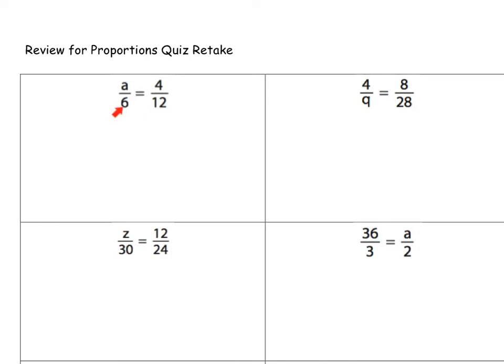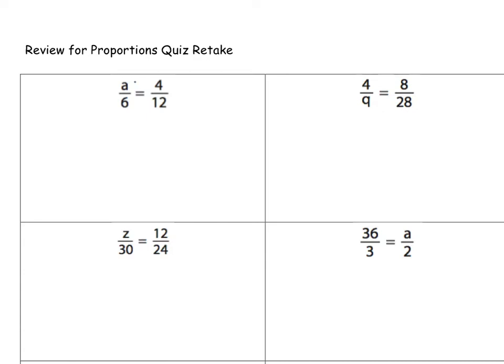I can see that if I took 2 times 6, I would get 12. So I could use that method. I could think of whatever number I can think of that 2 times that number would be 4, or I could use division by 2 to go backwards. That's one way to do this. But we're trying to work on the cross multiplication method. So that's what I'm going to focus on today.